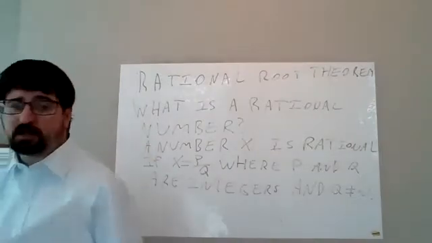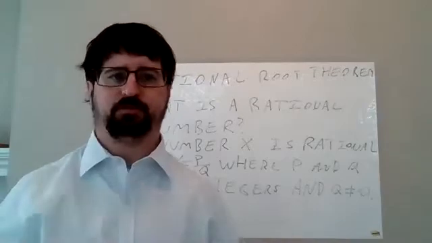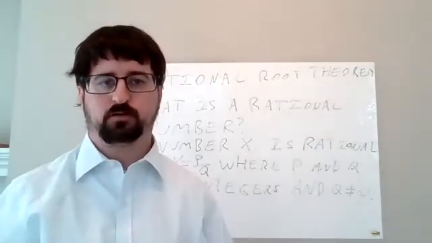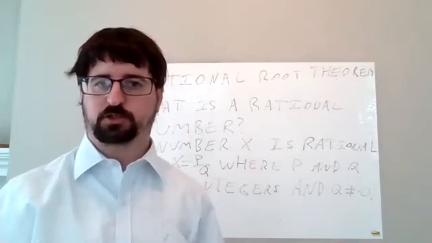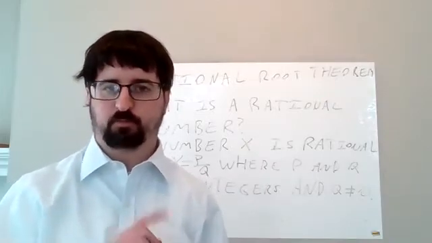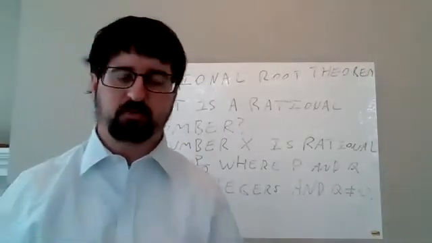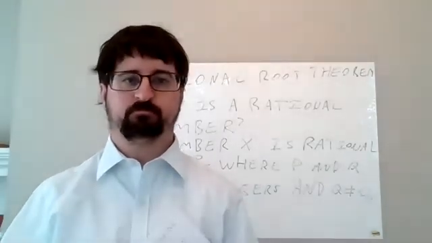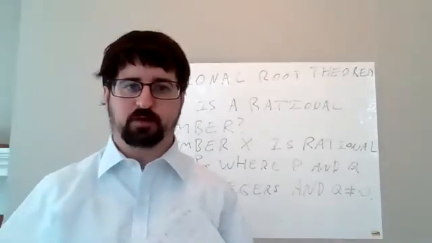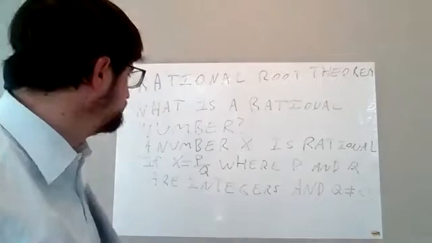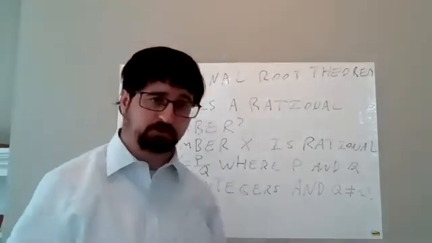And when we see a number like this, a number like 2/3 or -3/5 or 1, all right, why is 1 rational? Think about that for a second. Pause if you need to. All right, 1 is rational. I can write it just as 1 over 1. So every integer is rational. I can put it over a denominator of 1. So rational numbers are nice, they're easier to understand.